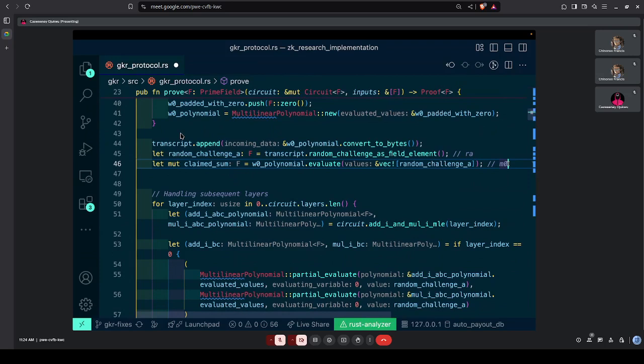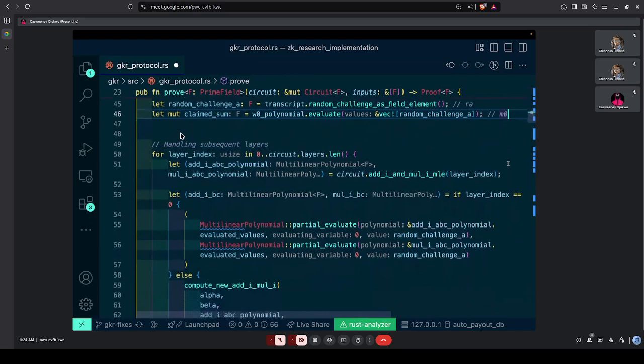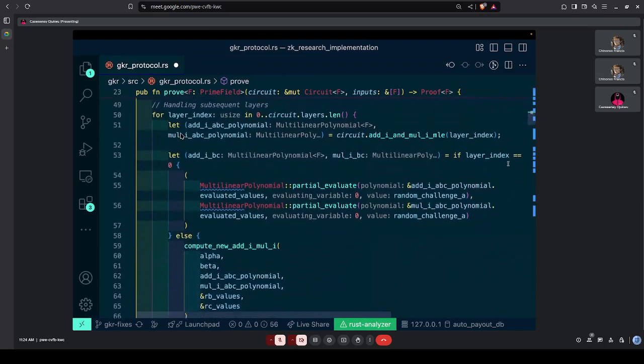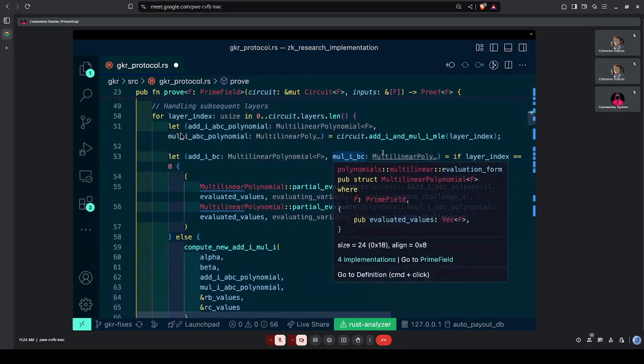Now, once we get our M0, which is the first claim sum, we are starting our loop. Inside this loop, we are looping based on the number of layers.